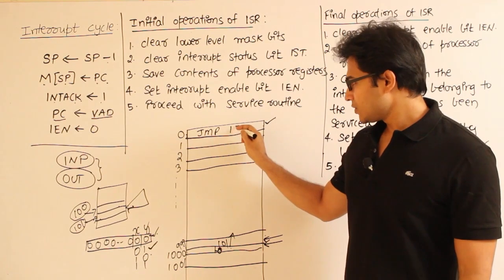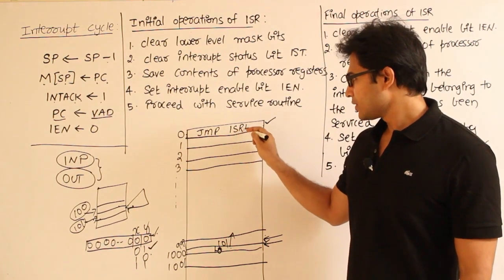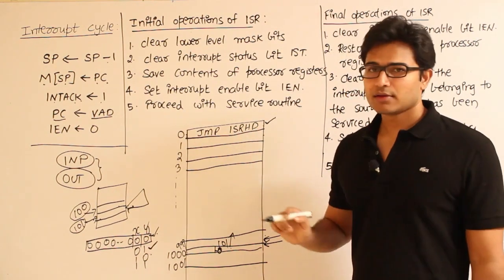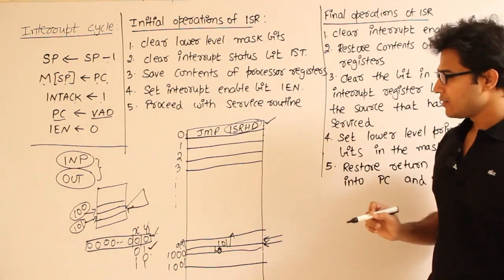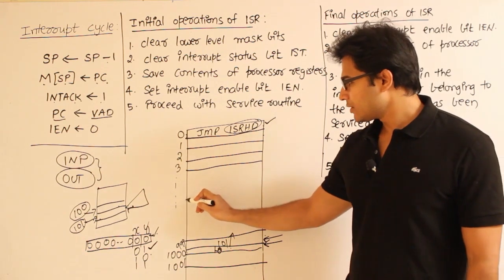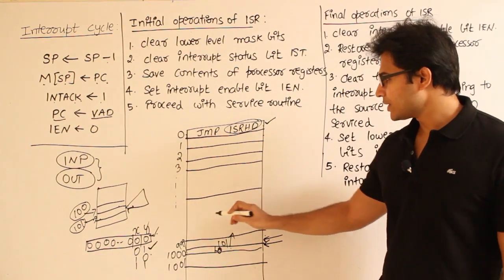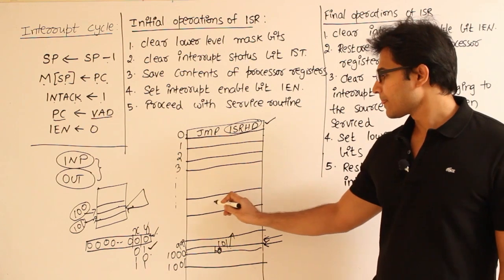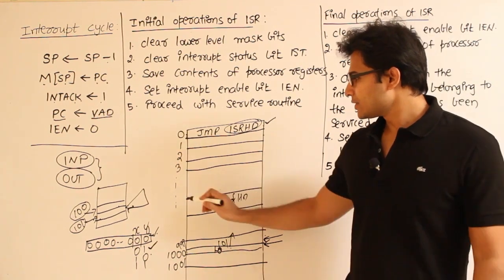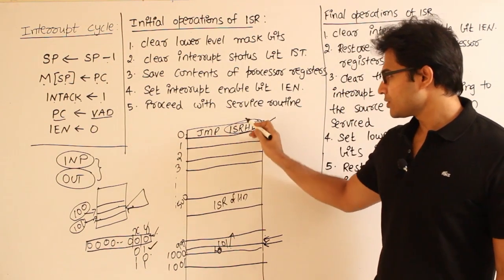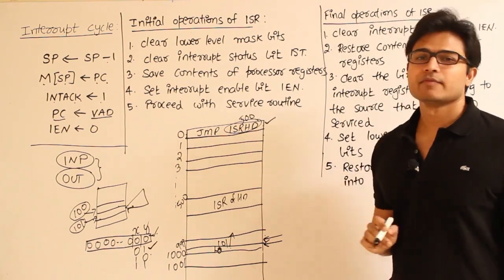So you have to actually put that number, but then I'm just writing the word jump. This means in this place I am going to put that particular number, and if you go to that particular number, there should be the ISR of the hard disk. Let us say the ISR of hard disk is here, right? And if its address, let's say it is 500, then you are supposed to put jump 500, right?